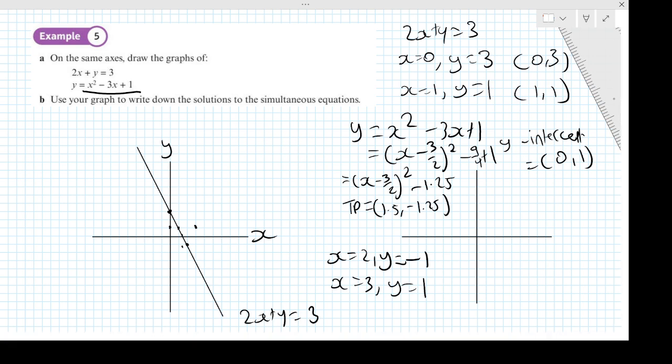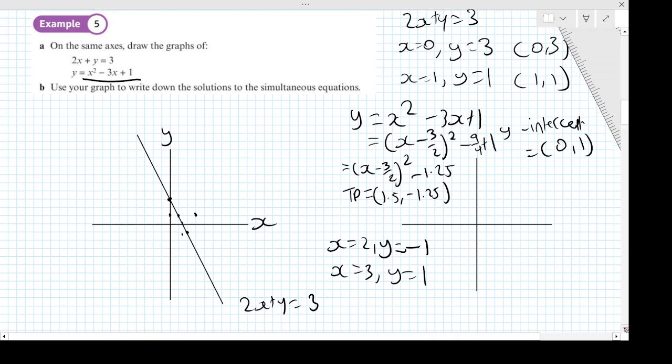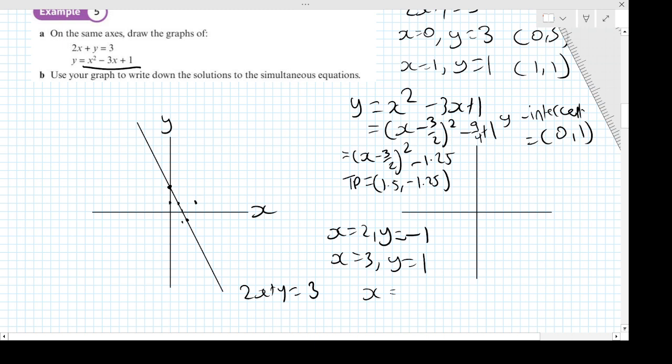But then let's consider the negative side, right? So then when x is, well, we considered x is 0, let's consider x is minus 1. Because 0 is the y-intercept, right? So y would be minus 1 squared, that'd be positive 1, minus 3 times minus 1 would be positive 3. So 1 plus 3 is 4, plus another 1 is 5. So if we plot that, it'll be there, and actually it'll correspond to that point on the line as well.